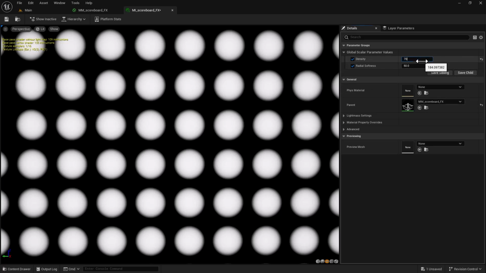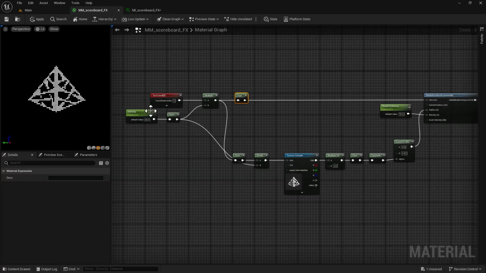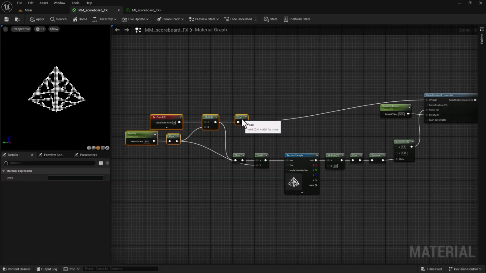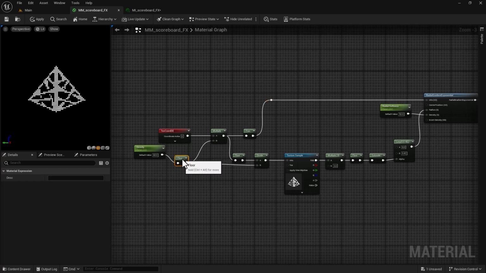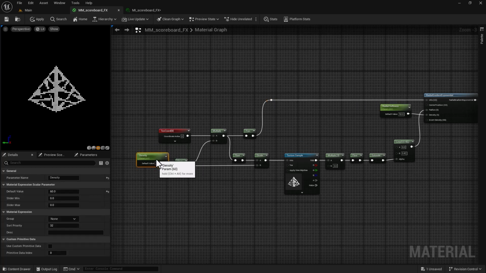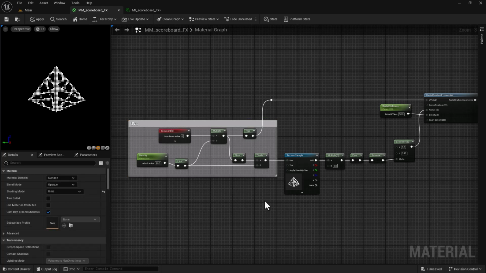I'm going to keep that to something like 60, 70 regarding the density. And let's move back and bring these guys over. Perhaps I can do a double click to create one of these and move it up. Keep everything nice and clean. And we can perhaps do a quick backdrop here. So C for comment, and I'm going to call that UVs. We want to stay nice and clean.